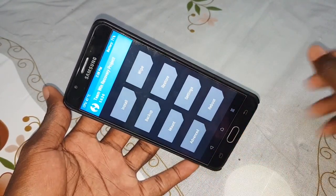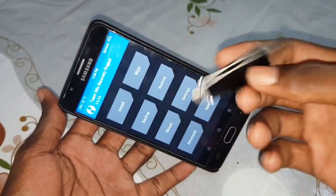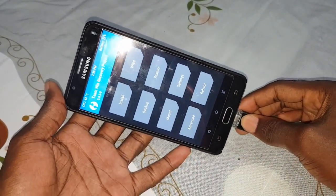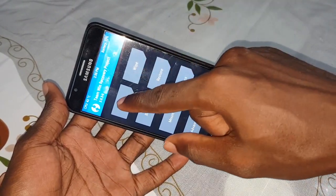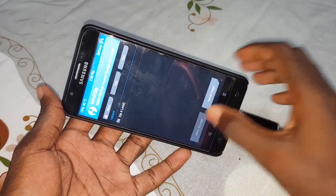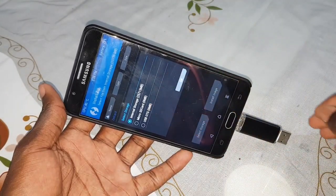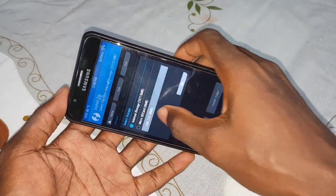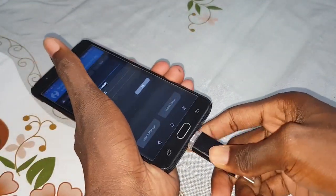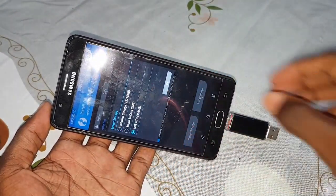Click on home page and get ready to connect your USB OTG to install this beautiful ROM. Connect your USB-OTG and click on install now. Click now on select storage, USB-OTG. It's not connected. We try again. Connect. Okay. Do this. Okay, it's done.